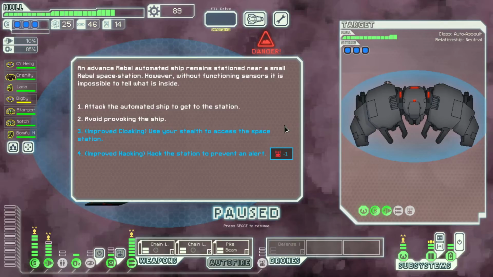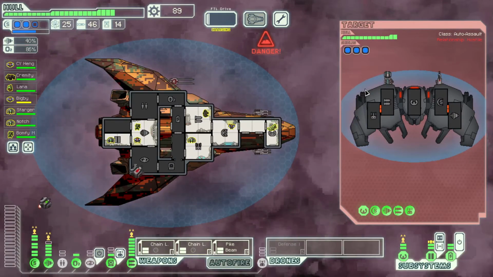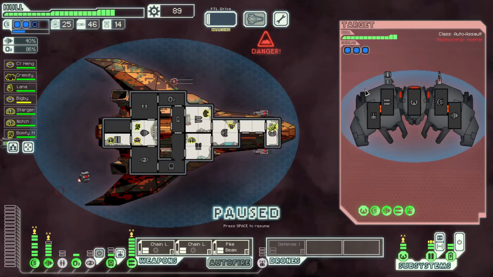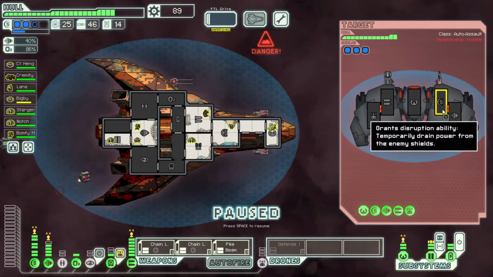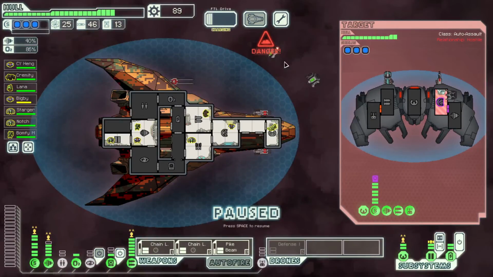Improved cloaking. Look at that. I'm gonna attack the automated ship just because I want the double scrap reward. Okay. Hacking obviously goes on shields. Double of these guys is kind of gross. Combat and combat too.